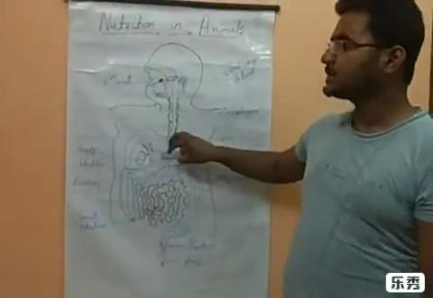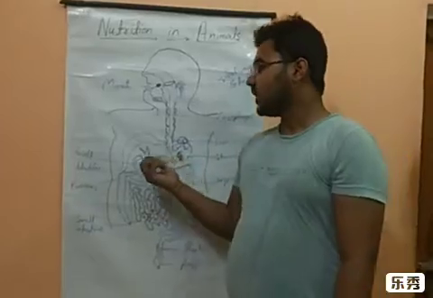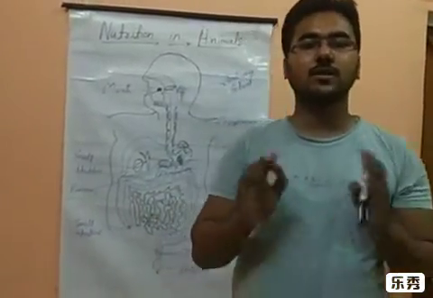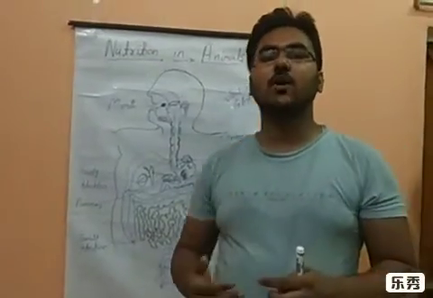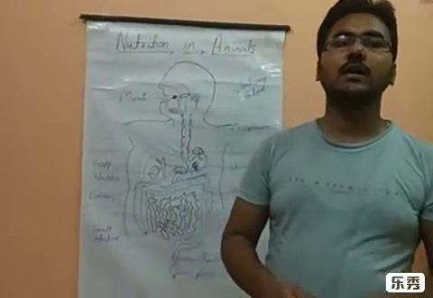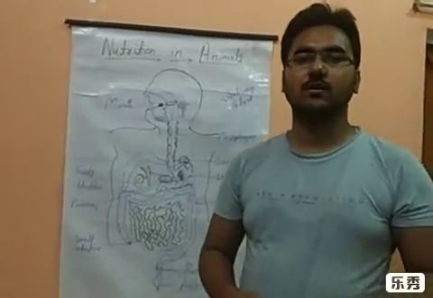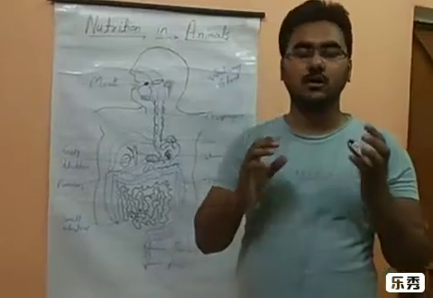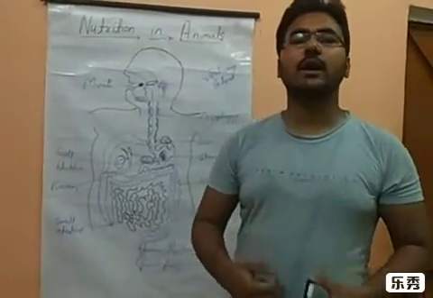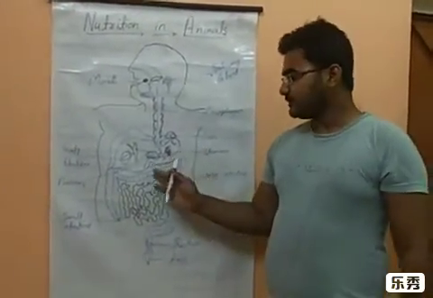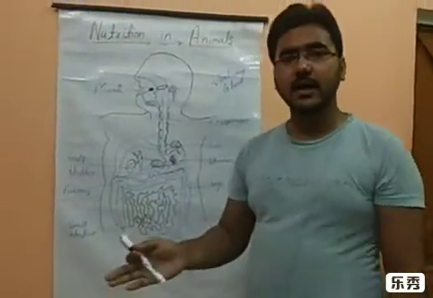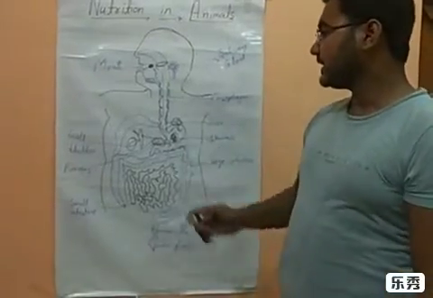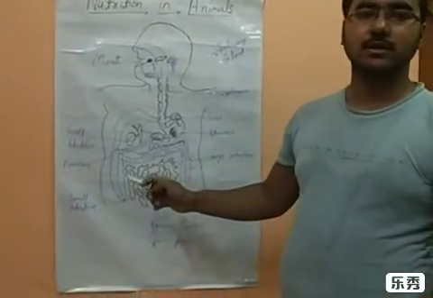All these get mixed with the food, and at the time of mixing, mucus creates a wall on the internal skin of the stomach so that the acid will not corrode it. I think you get it. That mucus is created to protect our internal stomach. After that, the acid kills the bacteria and the digestive juices digest the food particle. After digesting, it is transferred to the small intestine.